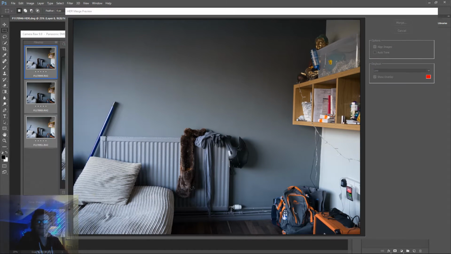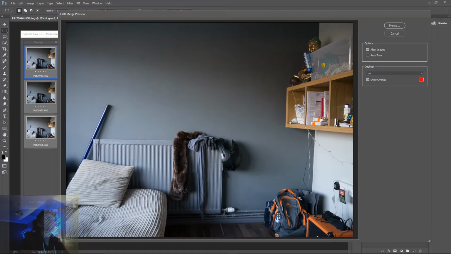Okay. Right, we're there. I'm not sure if it's recorded any of this properly. I'm just going to merge it. I think I've selected all of them because the blue thing's on the first one. But it might be worth doing it again, just to make sure it's not just combining two of the images instead of three of the images.